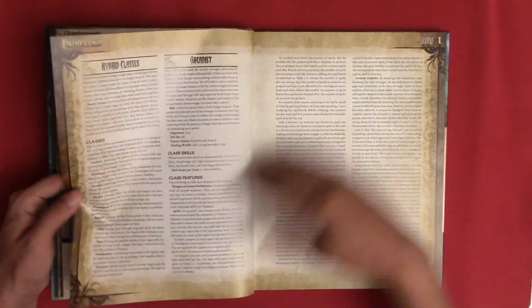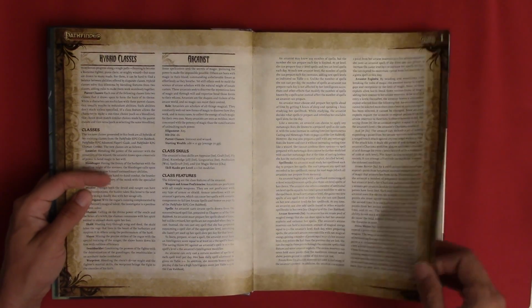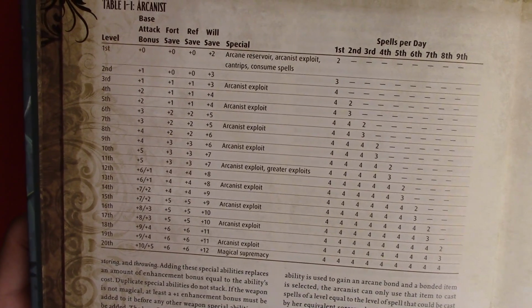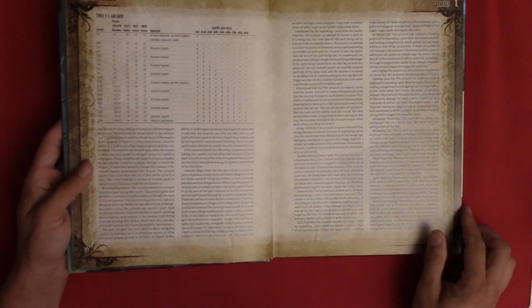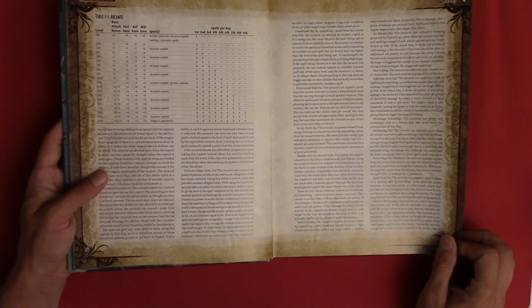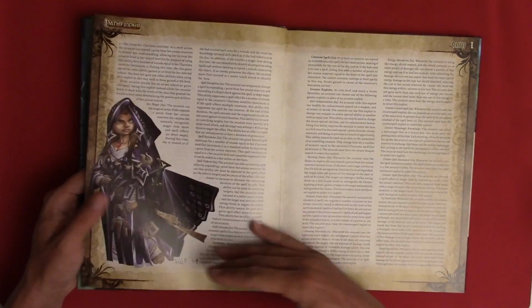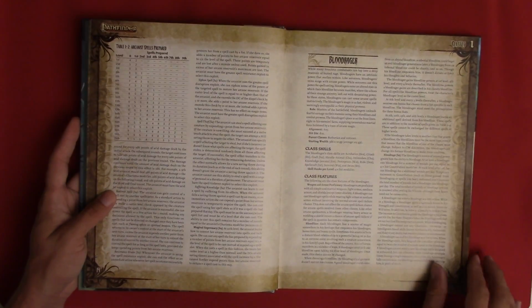Alright, so in your new classes, the Arcanist, who's a combination of Sorcerer and Wizard. And here's going to be your table. We're going to get basically Arcanist exploits. They're going to get access to an Arcane Reservoir, which sounds beyond dope actually. And I like this, consume spells and consume magic items. So they seem like an interesting class. A little something different to try out.